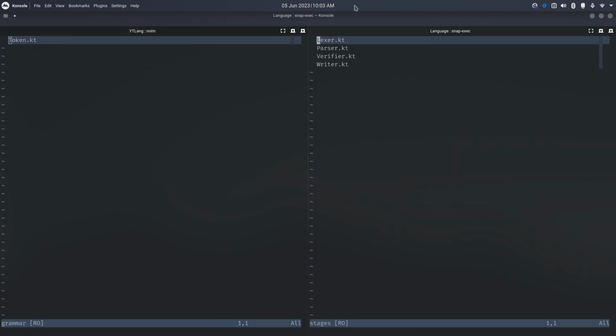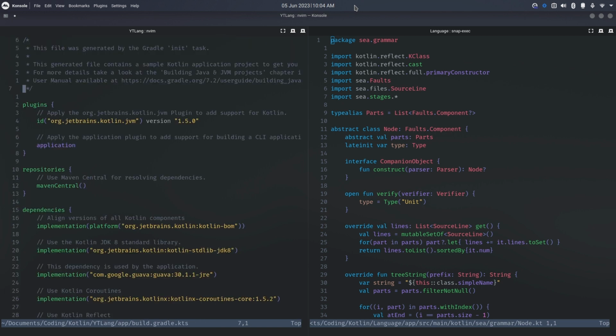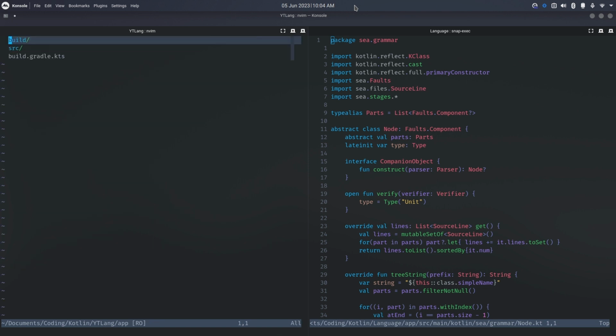Right now in our grammar module, we only have tokens. So let's actually build our node. But first things first, on the right side you see, this is where we're going to be utilizing Kotlin Reflect. So let me go back up to our build.gradle. This should already be here from the first episode, but just make sure you have this line, implementation Kotlin Reflect. If you're not using Kotlin script, it will be a different syntax, but however you have it, make sure you have Kotlin Reflect in your Gradle project, because this is where we're going to be using it.